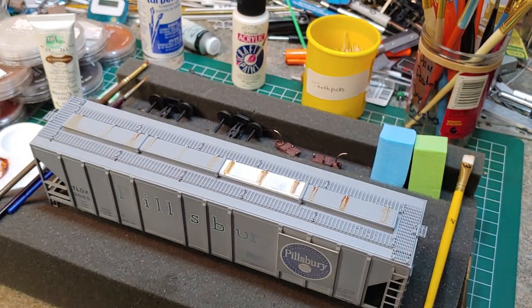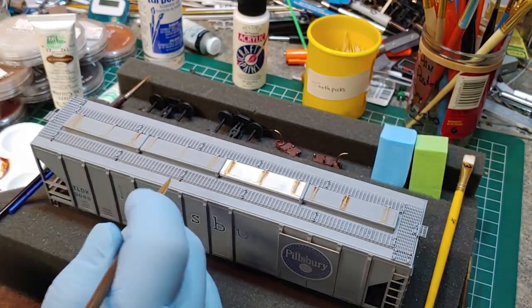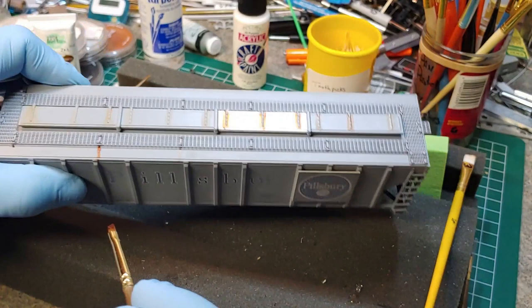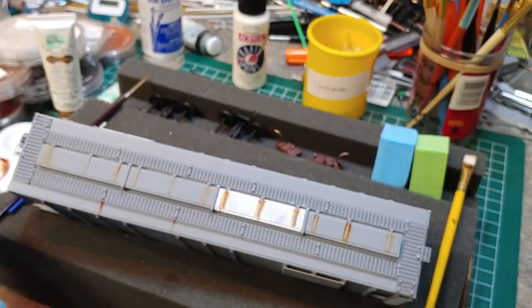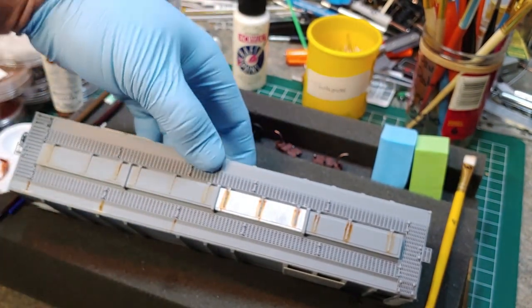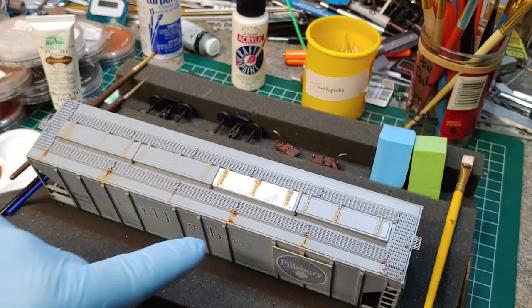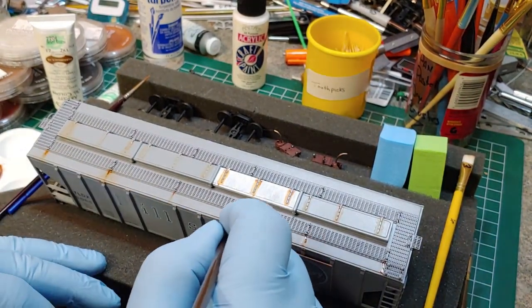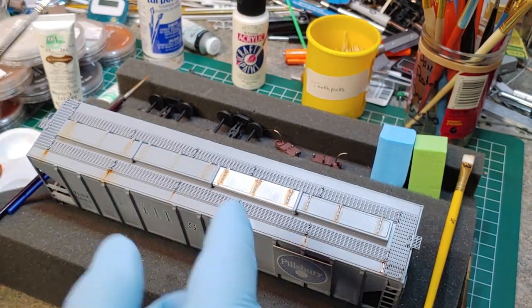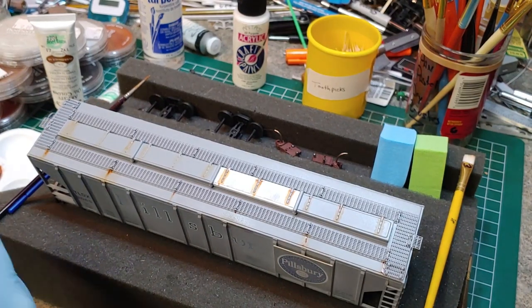Now I'm going to take where the walkway is and use a little broader brush, doing the same thing with nice, smooth, straight strokes. It's okay if the paint gets a little heavy — sometimes those spots are a little heavier. I clean my brush often using just a straight paper towel. Now I've got the top of those cars where all the supports for the walkway are taken care of. On that one I made a little mistake, but as I can show you, I take some turpentine and it basically erases all the paint, and you just go and redo it. That's all there is to it.